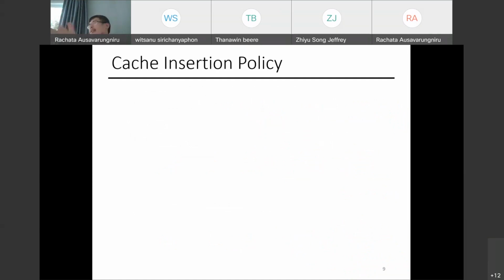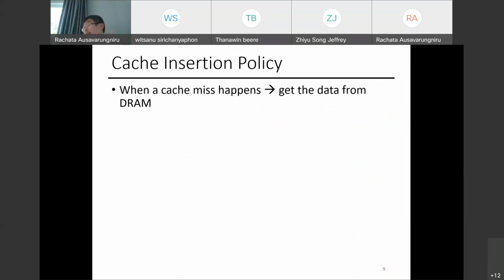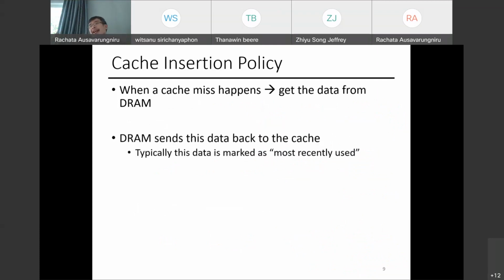The other different design thing is called insertion policy. When you have a cache miss, what happens is you go to DRAM, where you store the data, to get your data. The DRAM says, hey, here's your data, and sends it back to the cache. So you put the data in the cache. Something like this: you have A, B, C, D in the cache, and you access E, which is in DRAM.